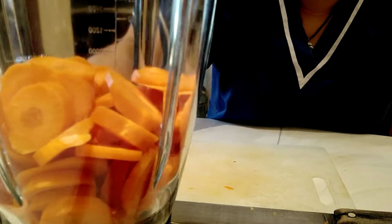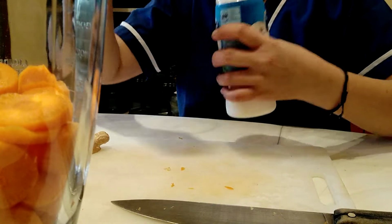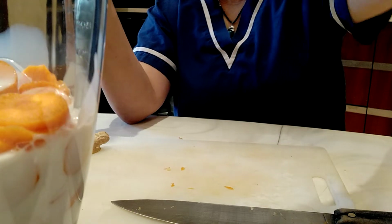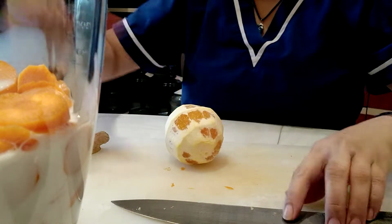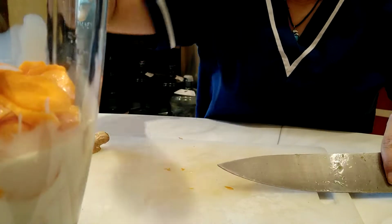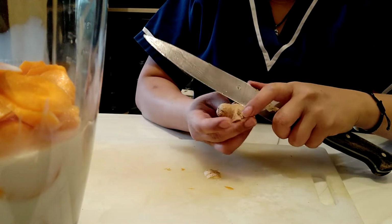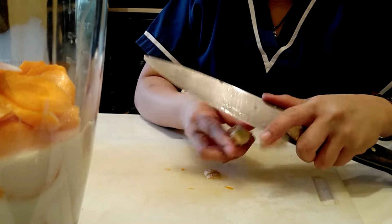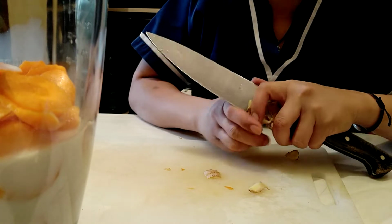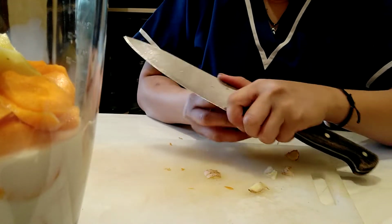Hindi na natin kailangan yung tubig dito kasi gagamitan natin ito ng gatas. So, lagay po yung gatas natin. Tapos mayroon tayong kunting... this guys is gonna boost your immune system. At saka, over fatigue ay mawala sa'yo. Tulad ko, lagi akong pagod. And meron tayong lime dito guys.